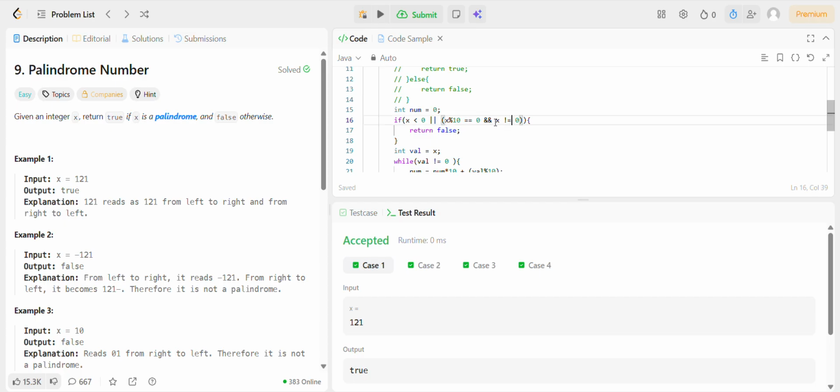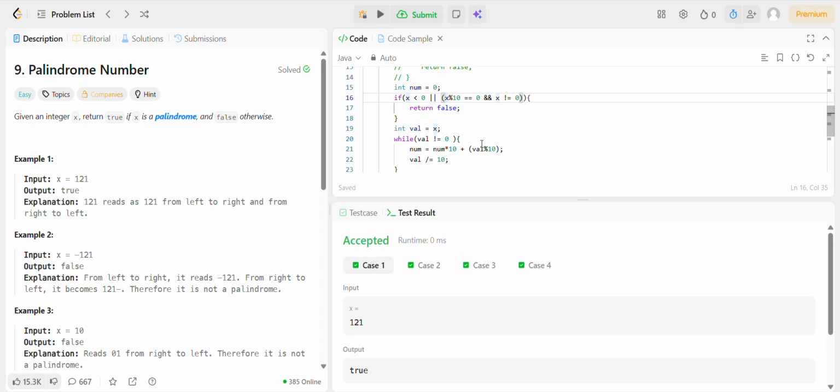What if the variable x itself is a 0? We saw earlier the 0 is a palindrome, right? If we are getting the remainder as 0, we have to check whether x itself is a 0. Okay, in that case we can return false.